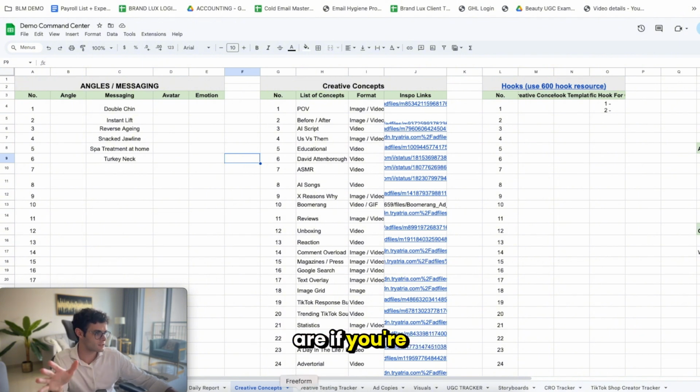Once again, chances are if you're looking at this video, you're in a position where you're trying to scale to get to that next level, but you just can't, because ad costs are just up, there's more competition, it's also Q4, and so we have to be creative and we have to be sharp, or else you're just not going to be able to scale. I hope this video was valuable. Let me know if you have any other questions about this particular topic.